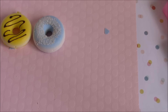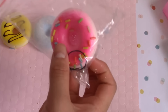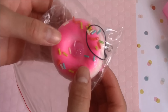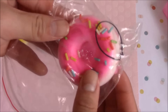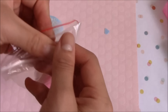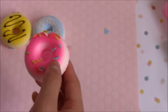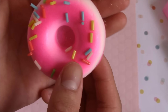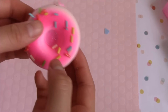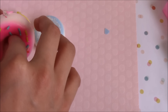Next I'm going to pick out this hot pink donut - by the way, all of these are donuts. Here it is and it has sprinkles. This is very soft and squishy. Let me show you - this is really squishy. I don't know, it's really satisfying to me when I peel these.